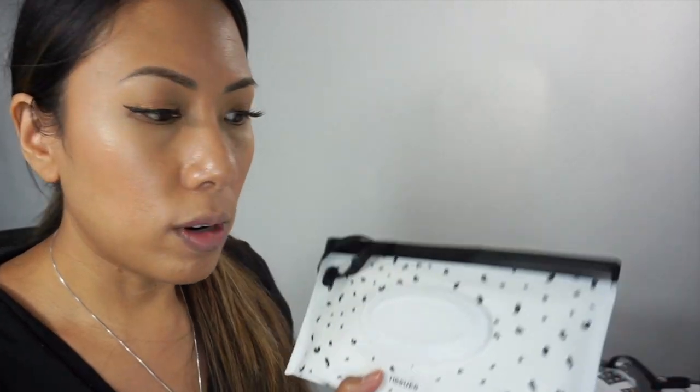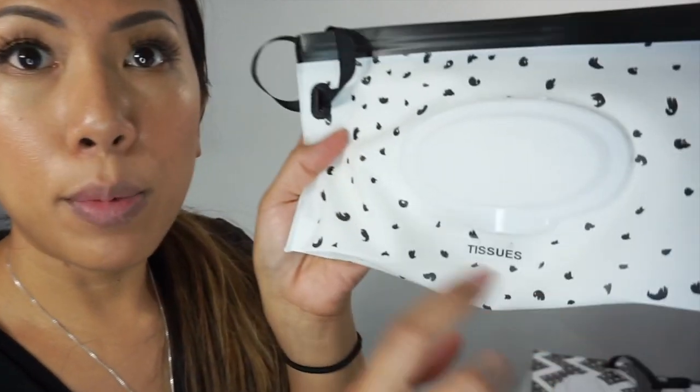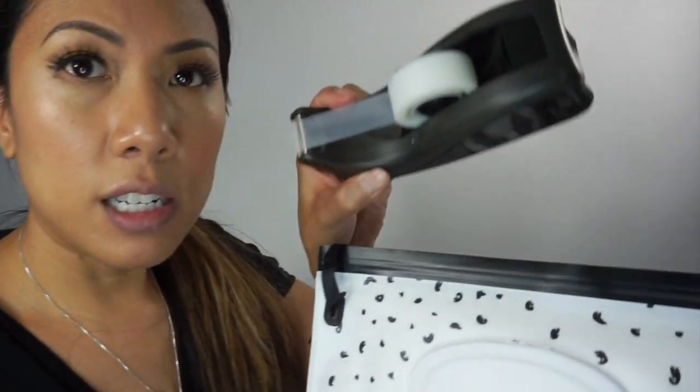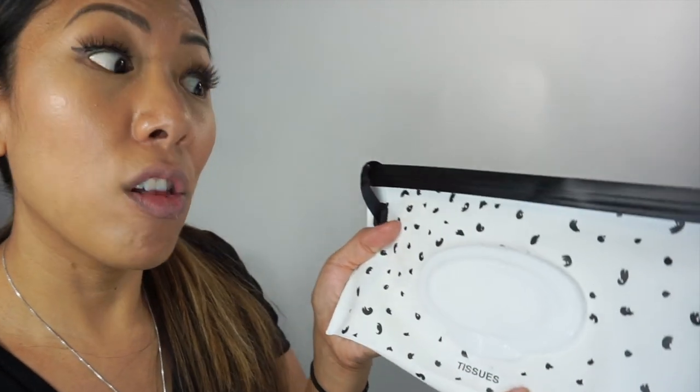I found these on Amazon — I'll link them below. I bought a six pack for $12, which is a lot cheaper than buying four of the hard case ones. So I'm going to show you what I did to refill these. I'm keeping it slim because I don't need a million wipes per client. These right here are tissues. What I do is take my label maker, put my label here, and then take a piece of scotch tape so that when I wipe the outside with alcohol, the label won't fade and will stay there for a long time.